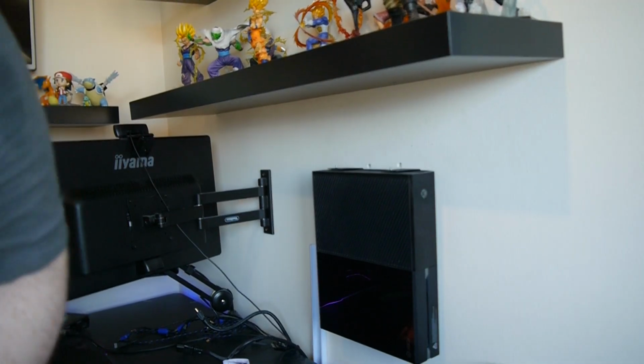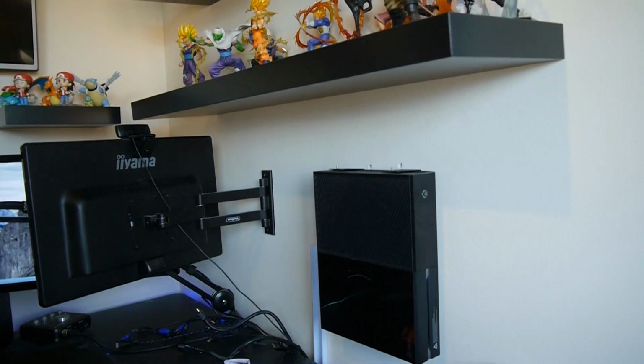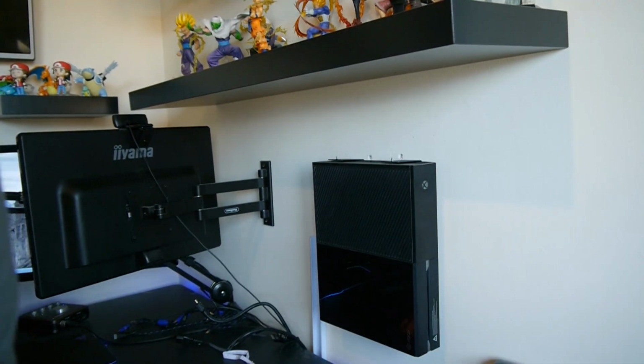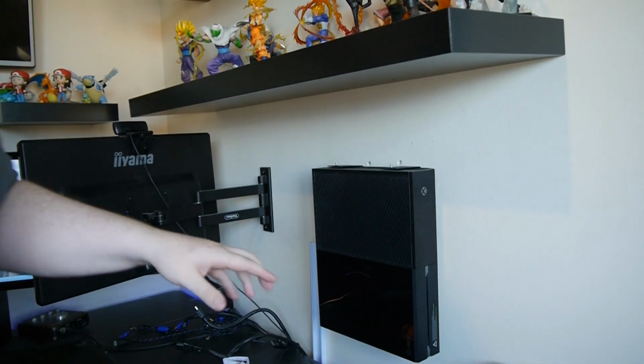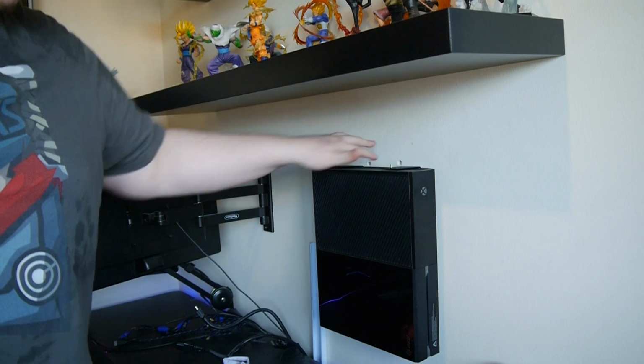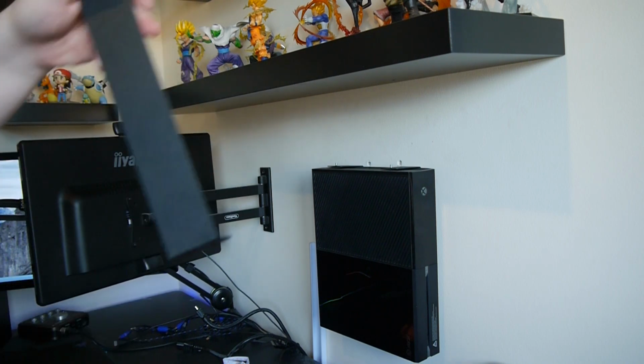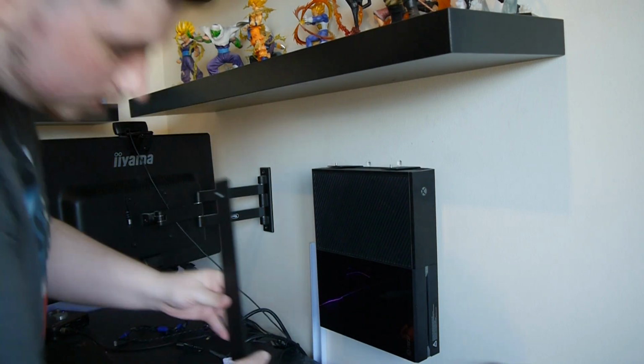Alright, so as you can see, the Xbox is sort of in place. I don't know if you can see that, like above it. I measured slightly out, so now I've got two pilot holes up there that I need to fill, which is going to be a pain in the ass. So the next part is to actually secure it in place, and how we do that is with the parts that I showed you earlier.